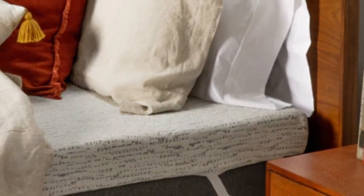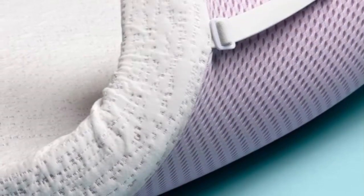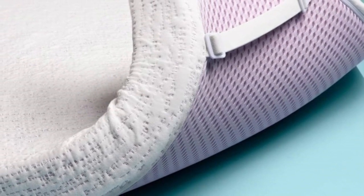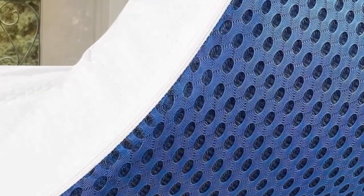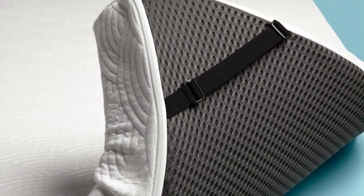The topper has a medium-5 feel that balances cushioning and support, appealing to many types of sleepers. Shoppers can pick from a 2-inch and 3-inch option. Both options are similarly plush, but the thicker model adjusts the feel of your mattress more significantly. Our testers found the topper a solid choice for side sleepers weighing up to 230 pounds and back sleepers who weigh under 130 pounds. The thicker memory foam construction significantly reduces pressure in the hips and shoulders, while the mid-range firmness is supportive enough to promote spinal alignment. The foam layer is also excellent at absorbing movement and noise, which is perfect for couples who are frequently disturbed by their partner changing positions at night.